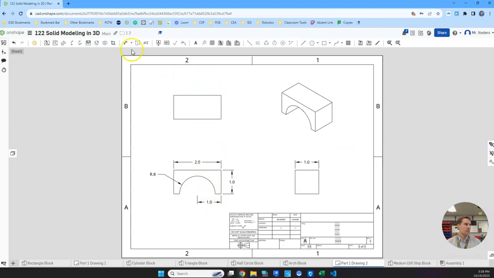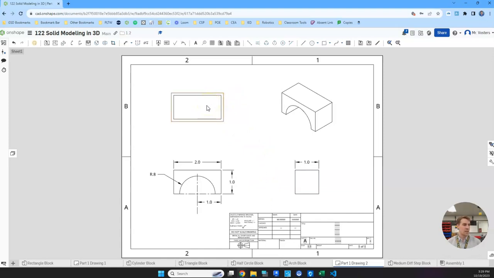One thing we're missing here is center lines. So let's see if we can go ahead and add those. So we want an edge to edge center line. Let's see if that does it. Nope. Oh, center mark. So we just want to add a center mark there. And we can hit the green check to save that. All right, I think we're done. So this one is fully dimensioned.